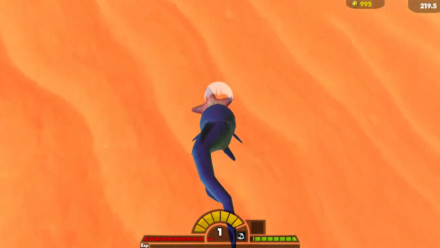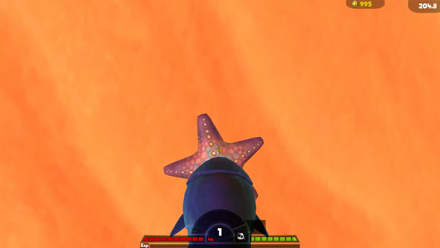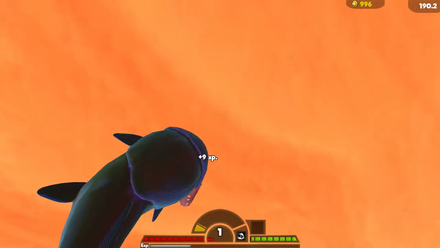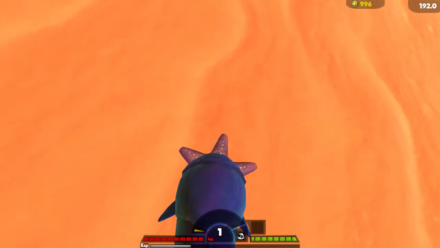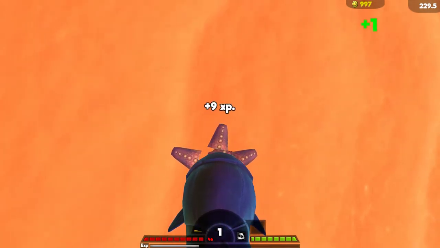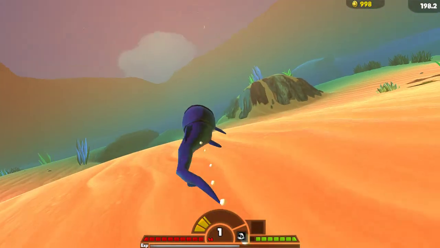His turn speed is extremely slow. He has a decent amount of health considering that we're level 1, and he has 5 coins. We're playing on hard mode right now, and we're going to see if we can get this guy to 15 and how fast we can do it. Now, it's not going to be easy because this guy is a big boy.